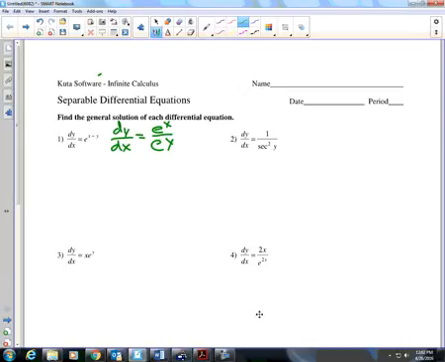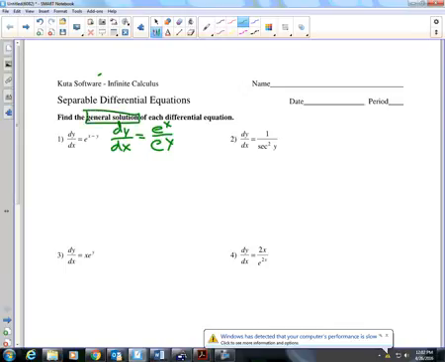So I'm going to rewrite this expression as e to the x over e to the y. Does everybody see why I can write e to the x minus y as e to the x over e to the y? Same base, so therefore you would subtract the exponents. This is going to make finding the differential equation much easier here. We're going to find a general solution, not the particular solution. We'll practice that tomorrow. So I cross multiply, and I get e to the y dy is equal to e to the x dx. I want to get rid of the dy and the dx.